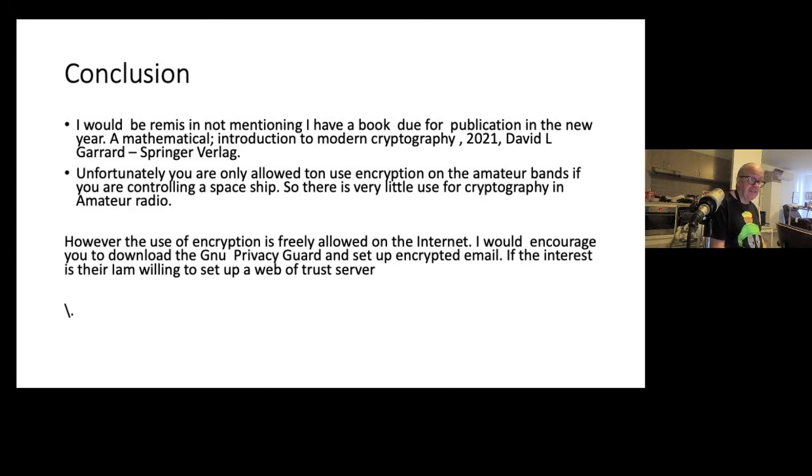Unfortunately, you're only allowed to use encryption on the amateur bands if you are controlling a spaceship, so there is still a use of cryptography in amateur radio. However, the use of cryptography is freely allowed on the internet. I would encourage you to download GNU Privacy Guard and set up an encrypted email. If the interest is there, I am willing to set up a Web of Trust server, and we can, during one tech night, sit down and verify each other's keys and certify them, and then pass that certification database up to the central database at MIT.